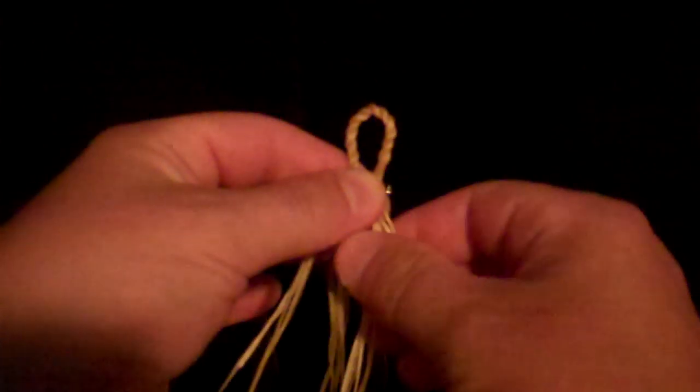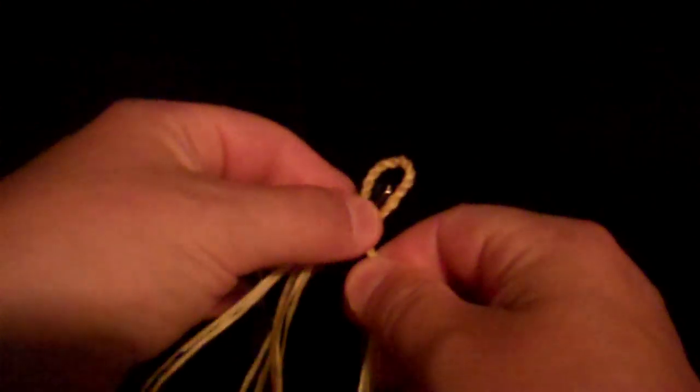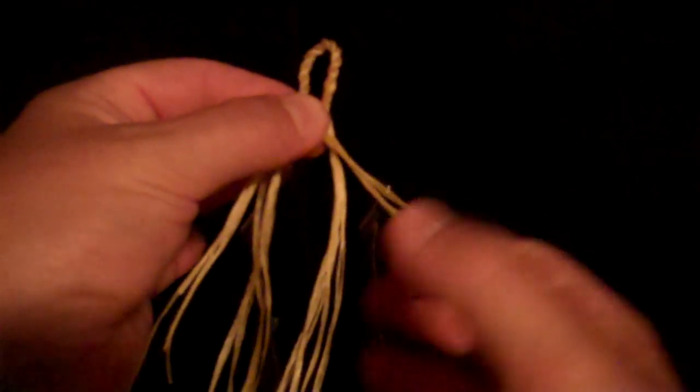Okay, here we are in part 2. Now where we left off was we had our loop, and then I took one of the tag ends and I'm going to connect it with one of the long ends to sort of use the natural wax. Same thing on the other side. And I'm going to use a part of a cabinet hardware to hook it onto.